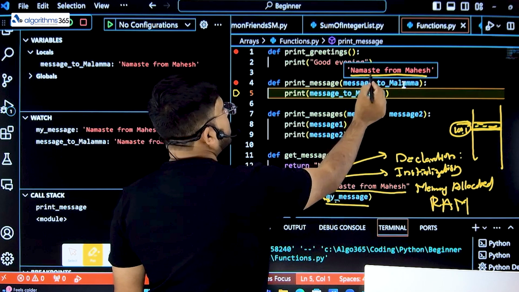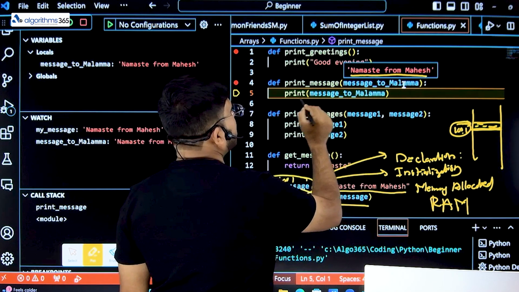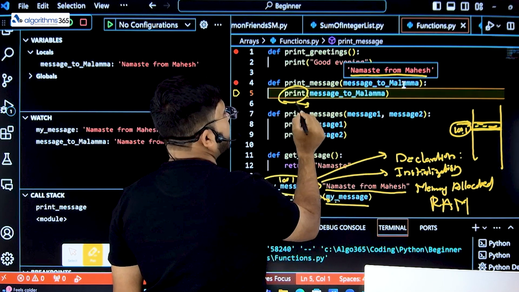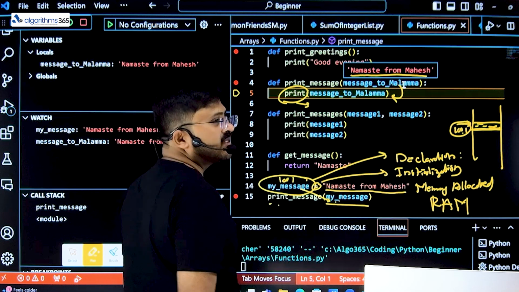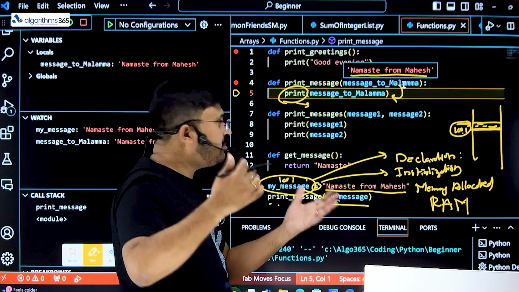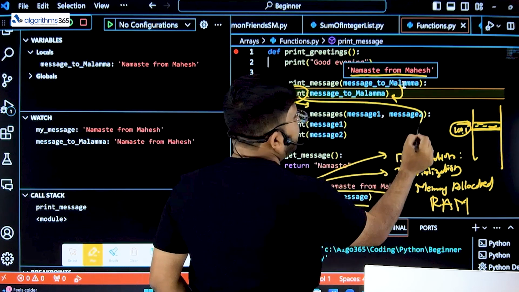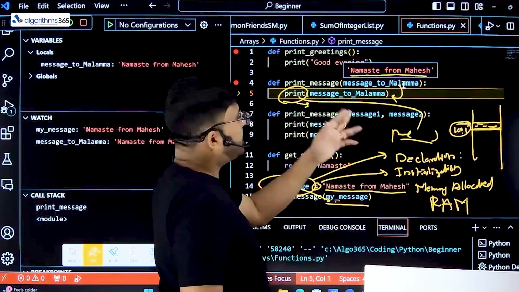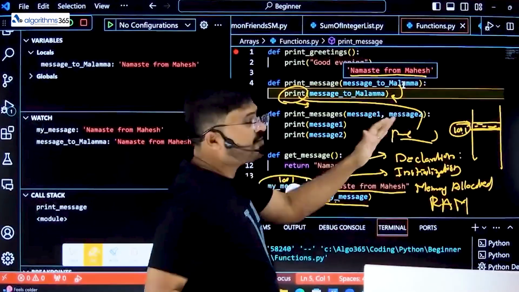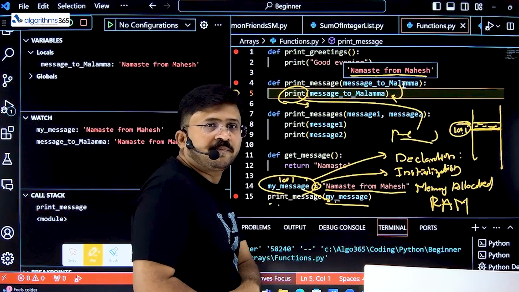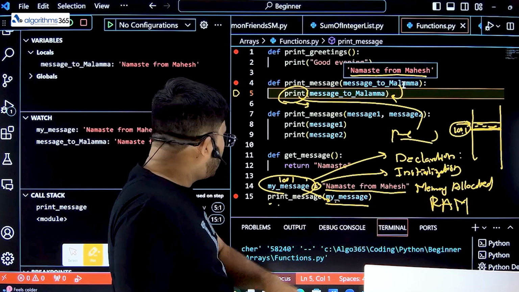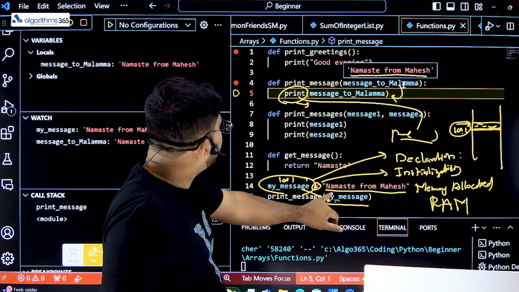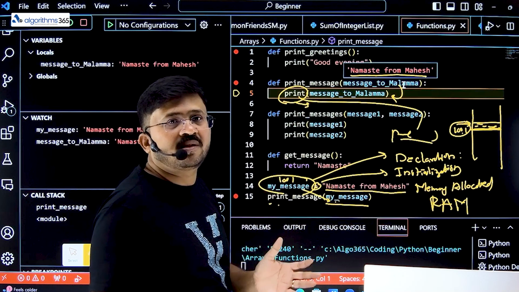Then it took the same value and passed it on to a standard library function called print. We don't know what they call it inside; I need to open that code and see. But they might have called something else, and then it finally wrote that content to the display. Do you see how from here it went here, from here it went here, and the same content gets printed?